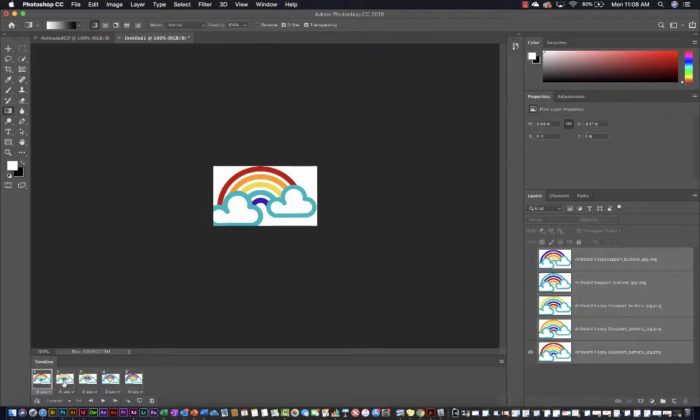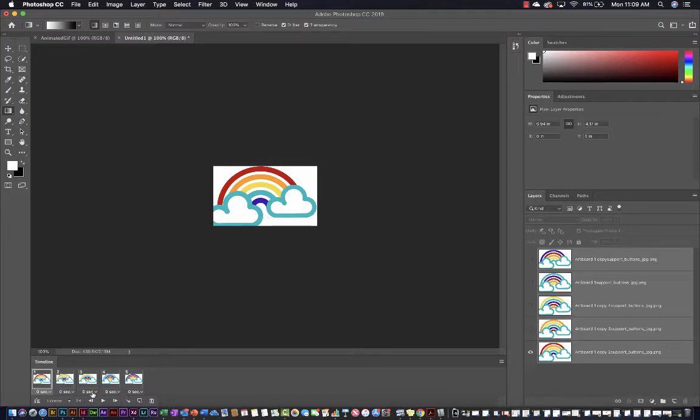Now, I'm going to take a look at my frames by clicking on them individually to make sure they're in the order that they should be in. And they are. If for some reason yours ends up imported out of order, no problem. Just know that you can grab a frame and drag it to the left or the right to place it in a new orientation. I'm looking to make sure that the color of each frame is correct, and it is. Each one is moving 1 step outward.